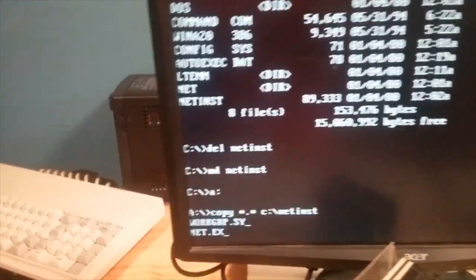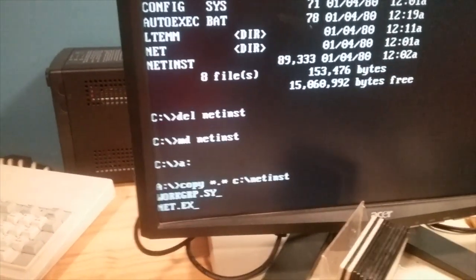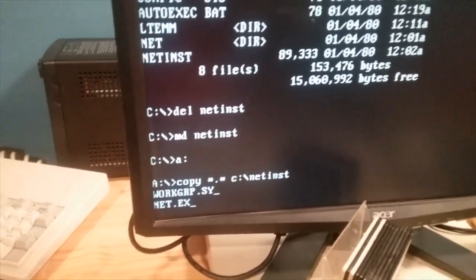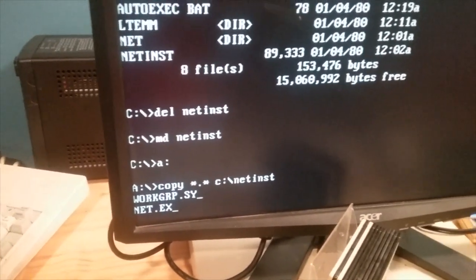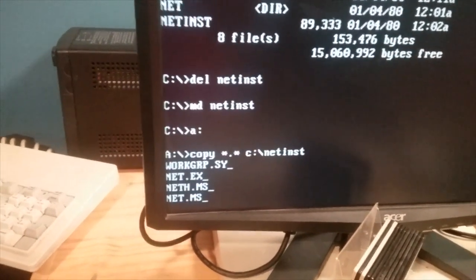All right, so that will do it. Okay, I probably should have demonstrated this before I started to do this, but let's just wait through this copy.